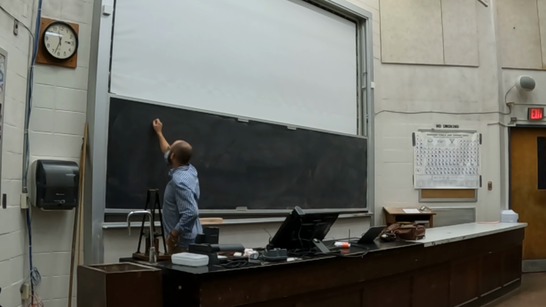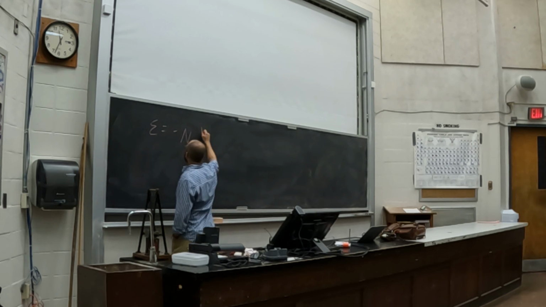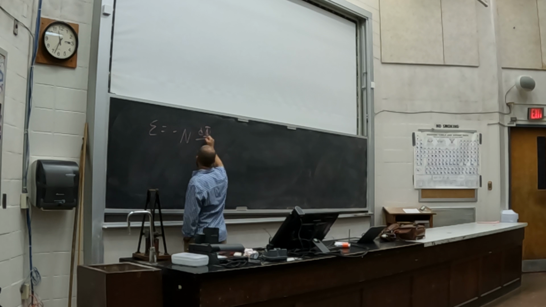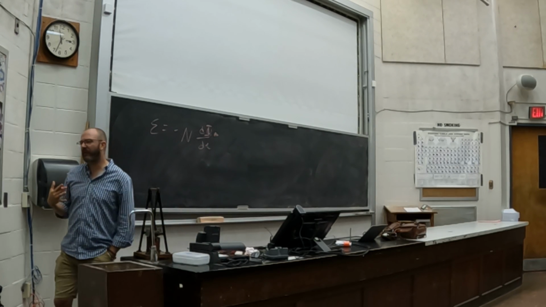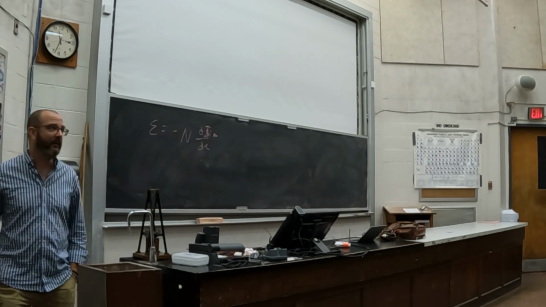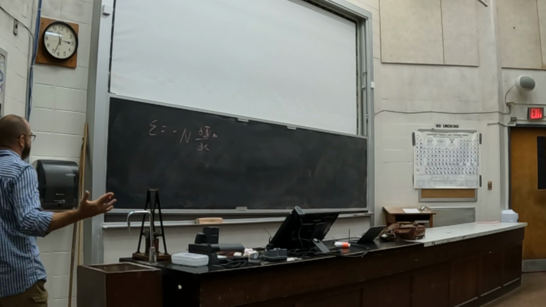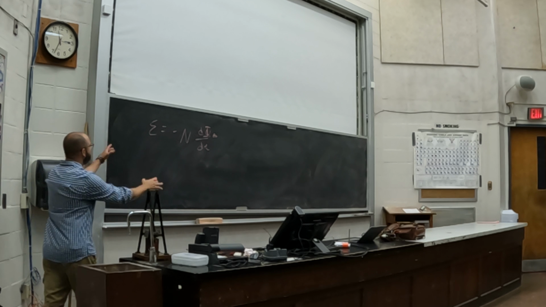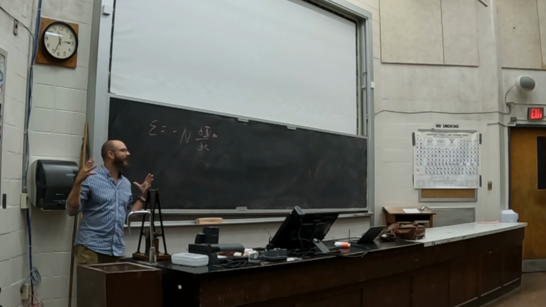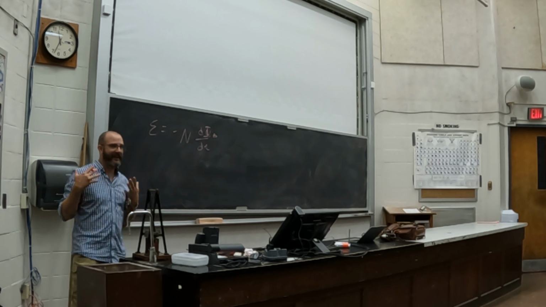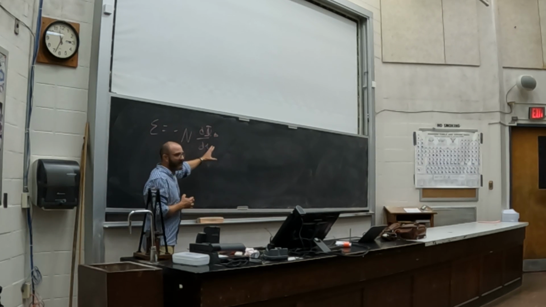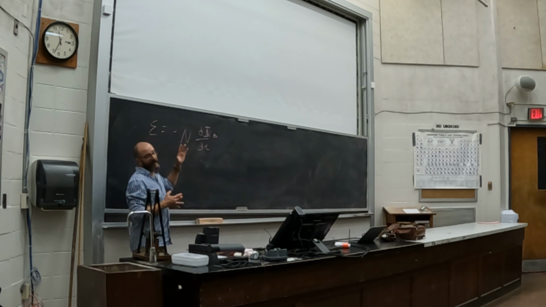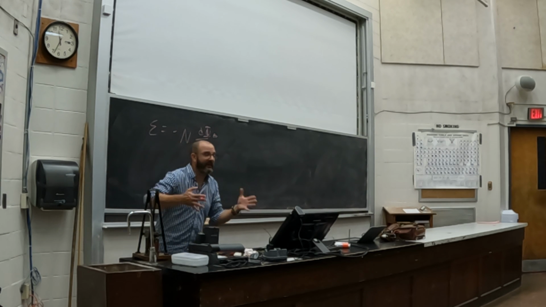An induced EMF is equal to minus N dΦ/dt, where this is the magnetic flux. N is the number of turns in some coil. It could be 1, it could be 6 million, a large coil. But the idea is if you have a closed loop of conducting material, something that can carry a current, you will induce an EMF, and you have a magnetic flux through that loop that's changing.